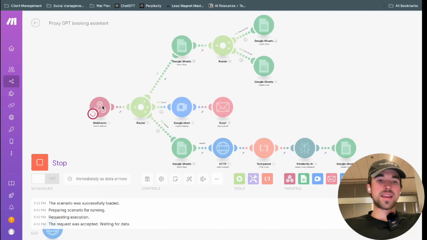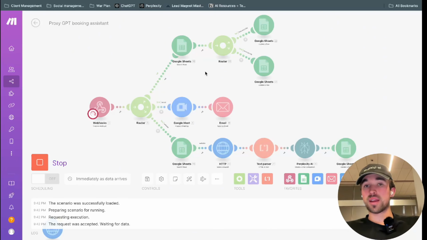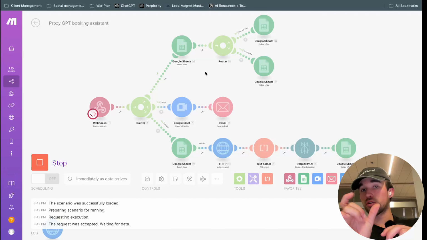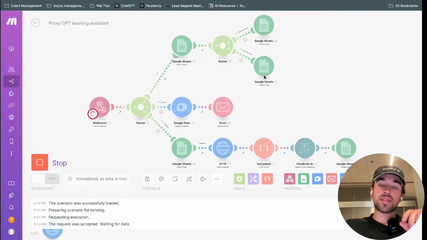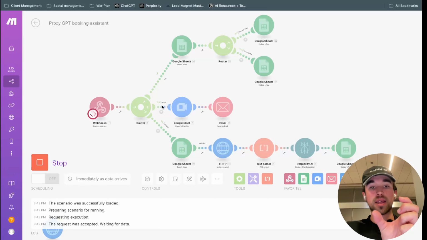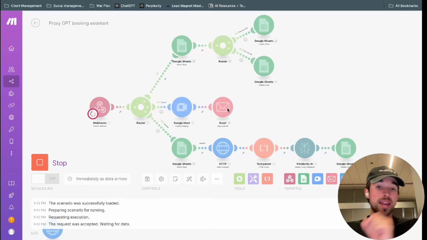Before I send the data from our custom GPT, I just want to show you really quickly, this top module will search Google Sheets, make sure that the person isn't already in our CRM, and if they are, it will tag them as a return client, or else add their data to our CRM. This second row detects if I specified in the message in our GPT that he wants to book a call. It'll detect that phrase, book a call, and then it will create a Google meeting, then email him that meeting link, which he can just add to his calendar, super easy.